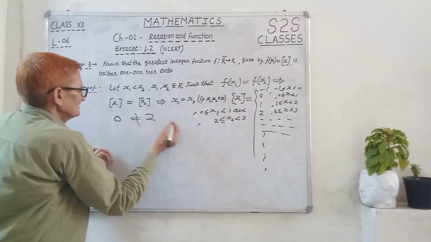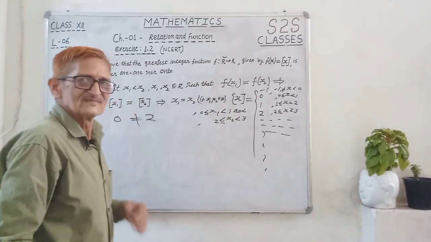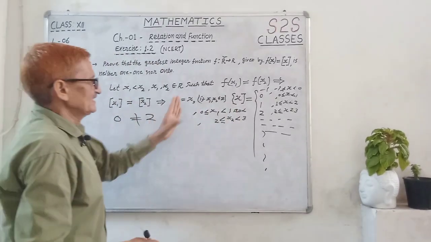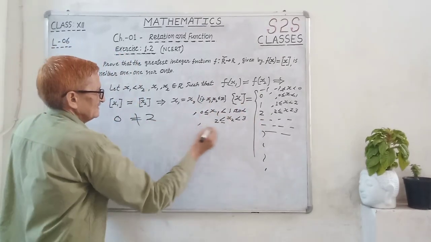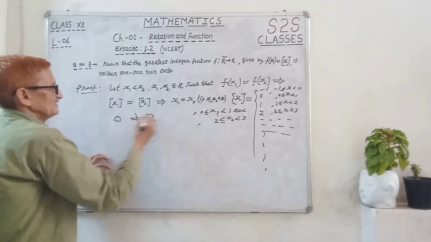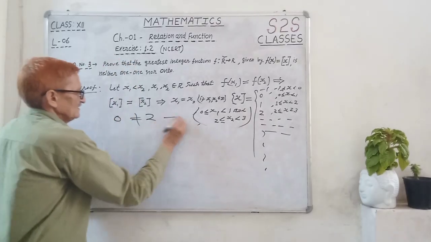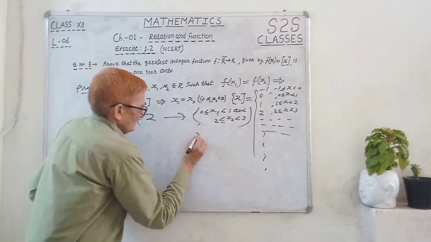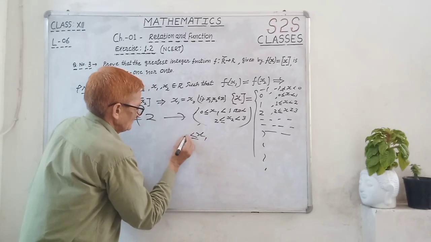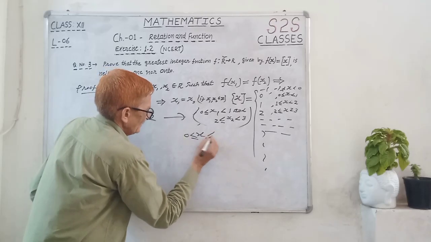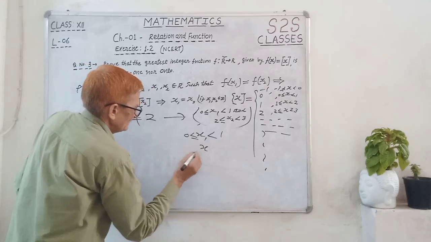Understand? So if x1 and x2 are both the same, then let us suppose x1 is an integer and x2 is in between. Third case: here x1 is less than 1 and will be 0, x2 is this, so x1 and x2 are taken in one case. Then if we take x1 greater than or equal to 0 and less than 1, x1 is this, and x2 also.